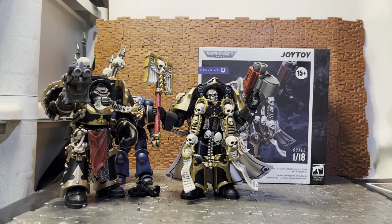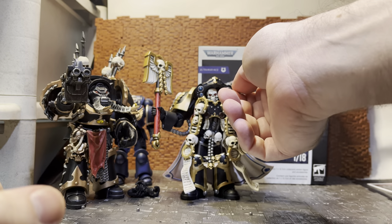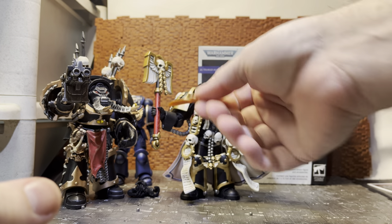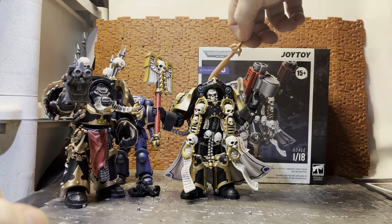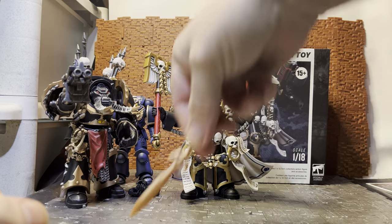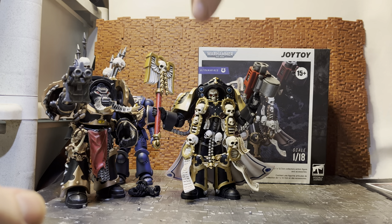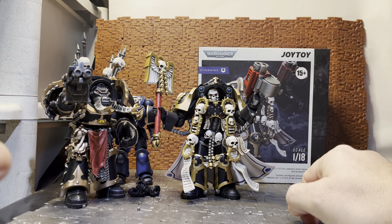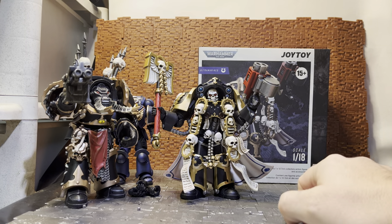Even with that restriction he is a nicely done and very nicely sculpted figure. My two main gripes: the head piece is true to how the miniature looks, but it would be nice if you could open the back panel to access and maneuver it more easily; and the shoulder pad connection limiting arm movement. Those are probably the same gripes most reviewers have with this figure.